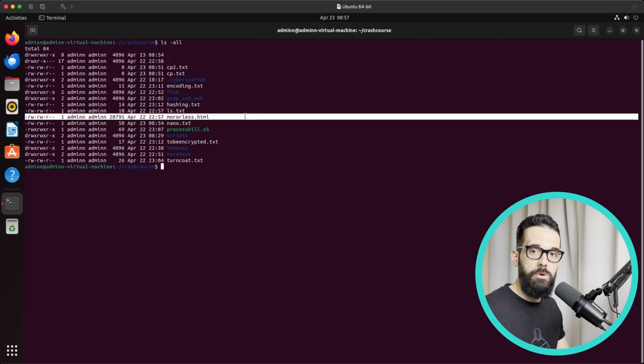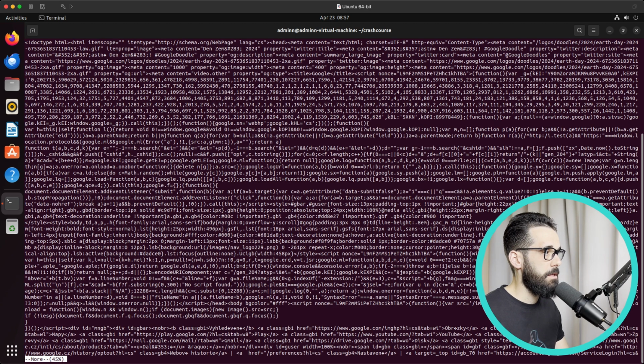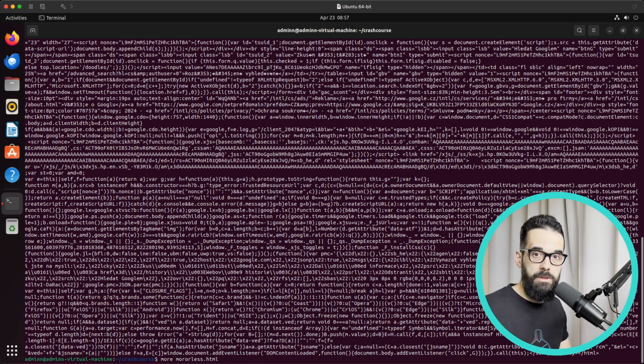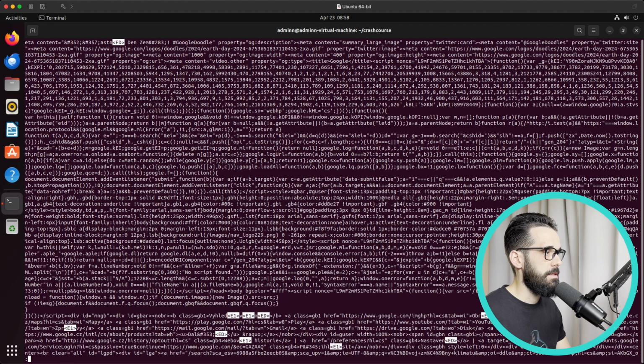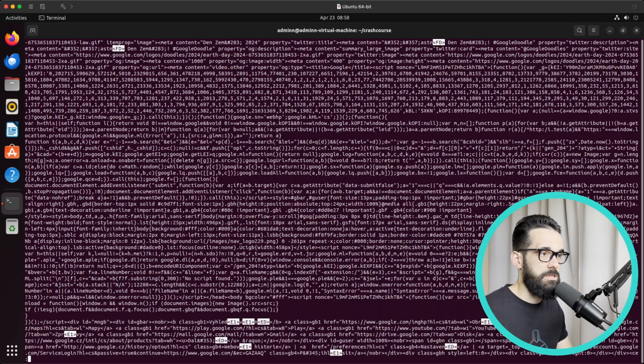In order to show you how more or less works, I'm going to use more-or-less.html as an example. And this is simply the main page of google.com. So if we run more on more-or-less.html, you can see that a big chunk of the page was already loaded, and when you move, you quickly get to the end of the page, and it doesn't allow you a lot of flexibility to go up and down. Now, if you go with less, you can see that it allows you much more flexibility as it scrolls line by line rather than loading everything in memory. These are useful if you want to simply scroll through the content of the file rather than dumping the entire file using cat.